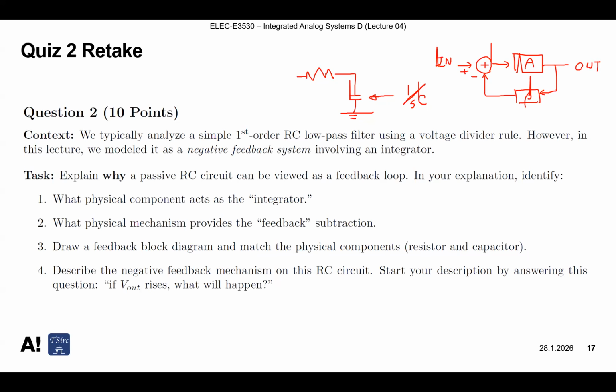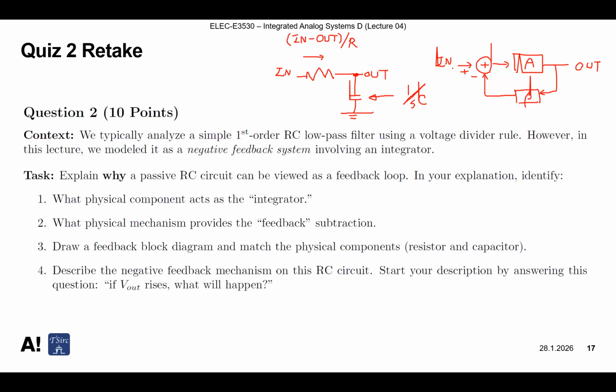And for this RC circuit, when you solve the nodal equation, nodal analysis, the current going through this side, let's take this one as in and this one as out. Then the current goes in this direction. It goes to in minus out over R. So there is a subtraction, right?